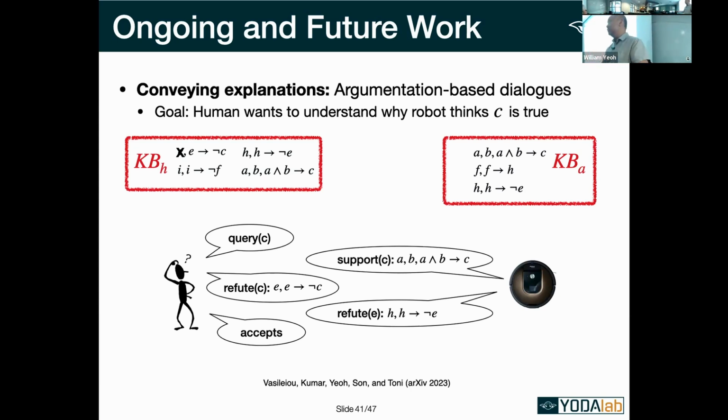Any other thoughts? Yeah. Would you ever imagine explanations going in parallel? So like the human is giving explanations and also the robot is also giving explanations, like one after the other? Yeah, so that would be more in line with the human-AI collaboration space, where you can try to imagine that the human wants to understand whether C is true or not, right? And the robot also wants to understand whether C is true or not, and maybe both of them do not know whether C is true or not, right? And then that's where you might want to find pieces of information that are needed to together combine to imply if C is true. But that's a much harder problem.